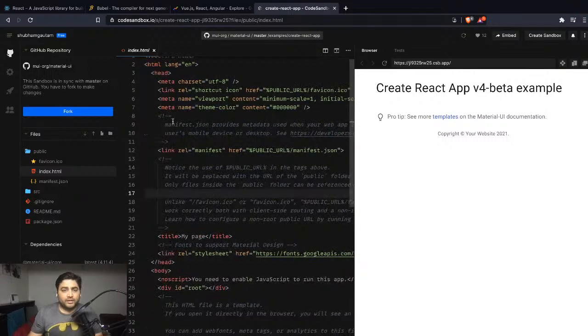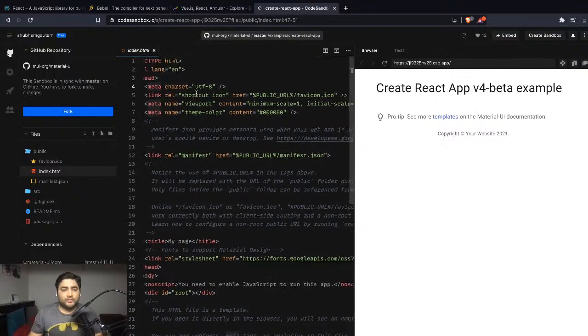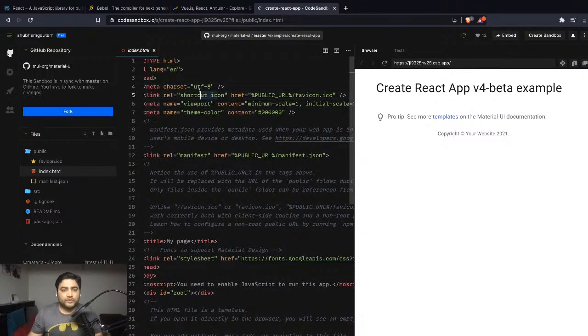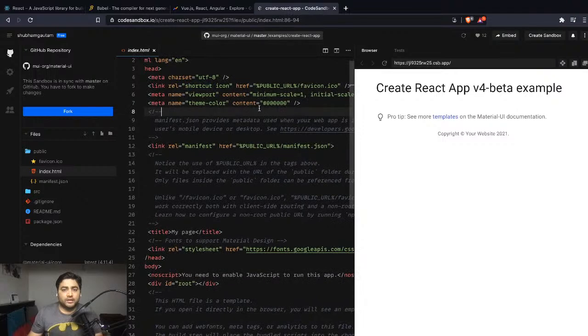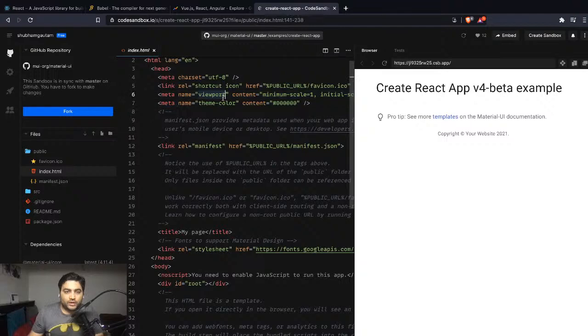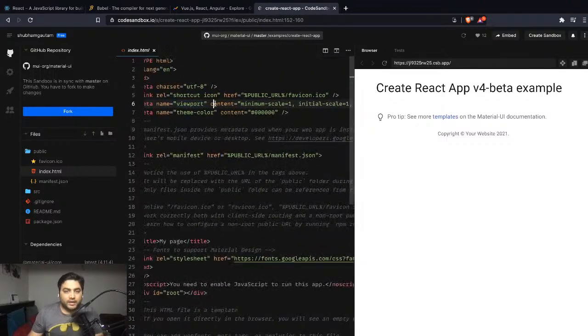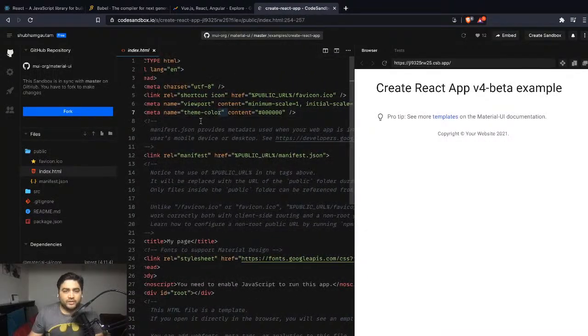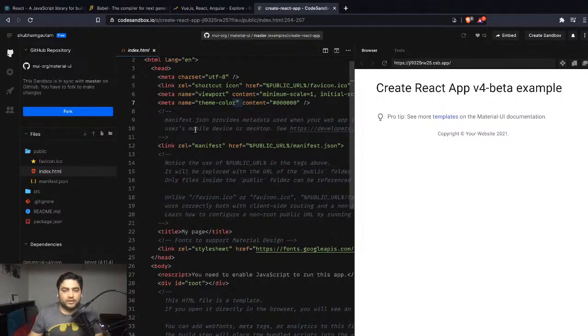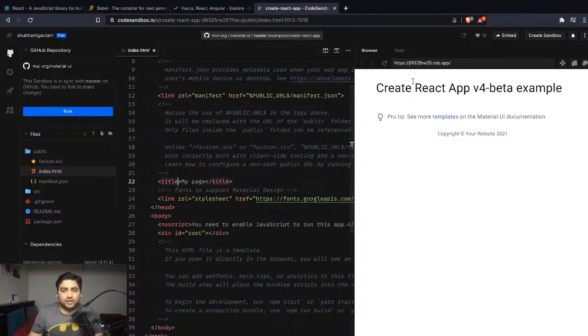Okay, it has a title tag and meta tags, a couple of which define the type of language you're using here, your shortcut icon, and your viewport scale. This tag is helpful when you're working with a responsive design, and the theme color works if you want to work with different themes, whether it's a light or dark version. It's supported in many browsers these days. And the title is basically what will come up on your page.